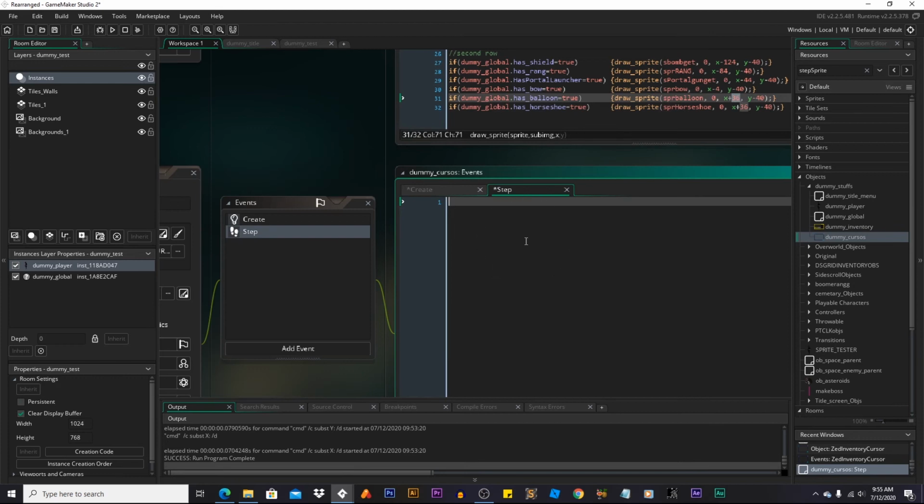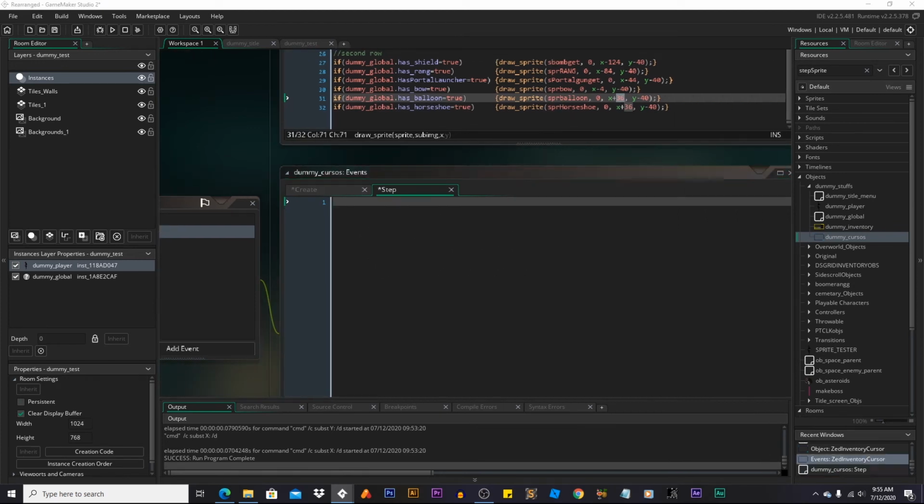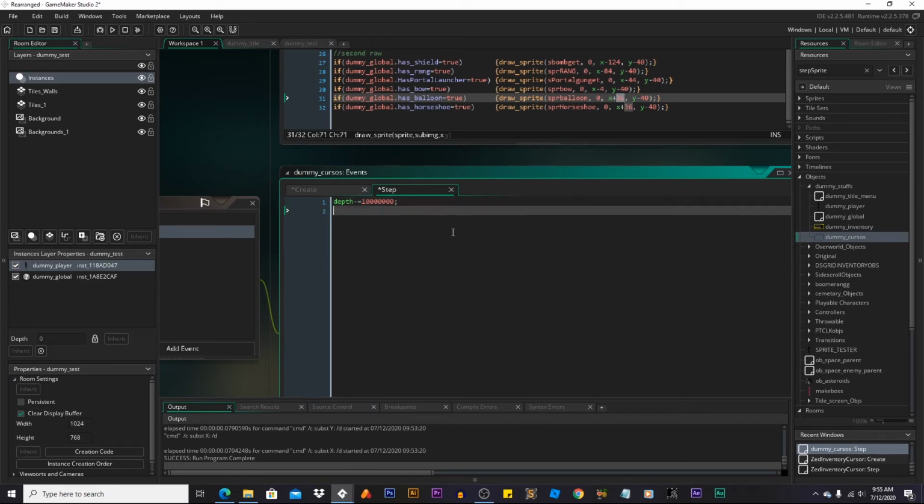Moving to the step. This is where things will get a bit messy. We want to say depth minus equal big number. This will make sure cursor is always on the top of everything else.